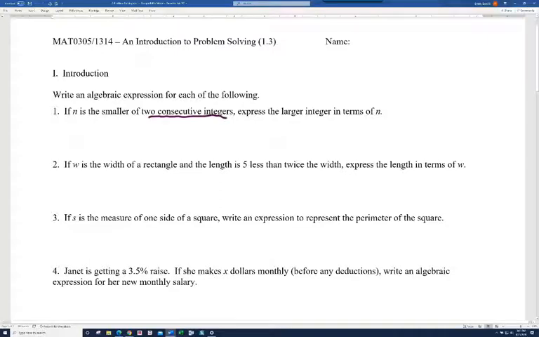Certainly you need to know what consecutive means and also what an integer is. Our integers are these: -3, -2, -1, all the way up to 3. Basically, the integers are the counting numbers plus 0, and then the negatives of those numbers. Consecutive means they follow one another. So if we say n is the smaller, how would we express the next one? Well, going from 2 to 3, you're going up by 1, right? And so if your first integer is n, we don't know what it is, but the next consecutive integer would be n plus 1.